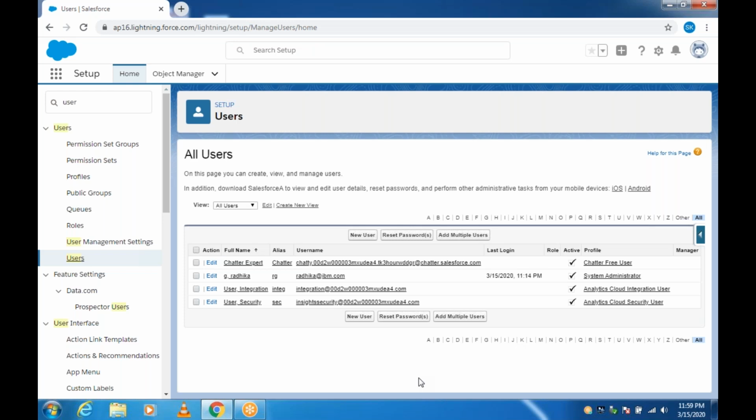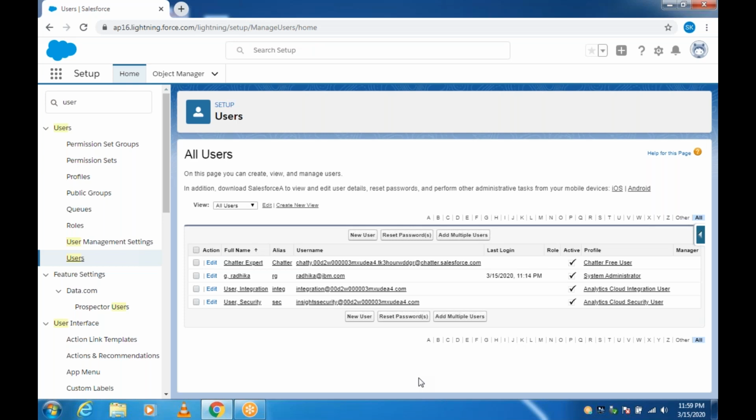Technical people means either admin or developer, but the end user does his day-to-day business activity by logging into Salesforce. So based on the type of work they do, we have divided users into two categories: end user, and admin or developer.